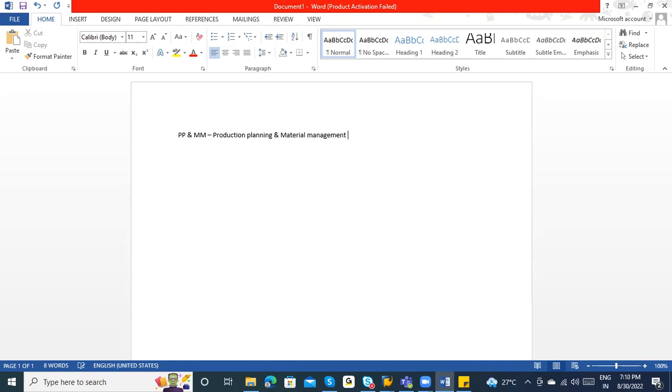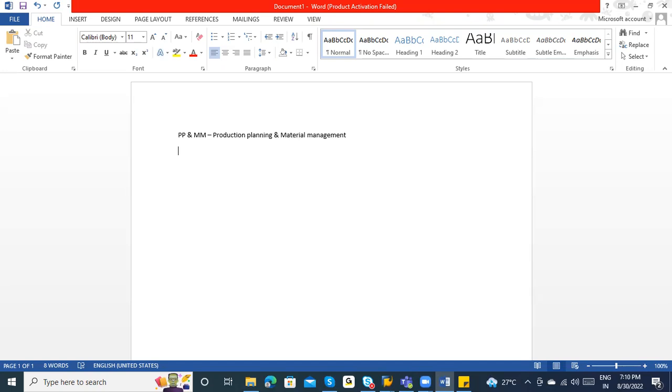So where exactly the production planning team needs MM's help, and where exactly I need the help of the production planning team. Okay, when the production planning team is manufacturing the finished goods, they need the components, that is raw materials, packing materials, semi-finished goods, which they will request from the inventory management team. So the inventory management team will help the production team by supplying the raw materials, packing material and all the other components required.